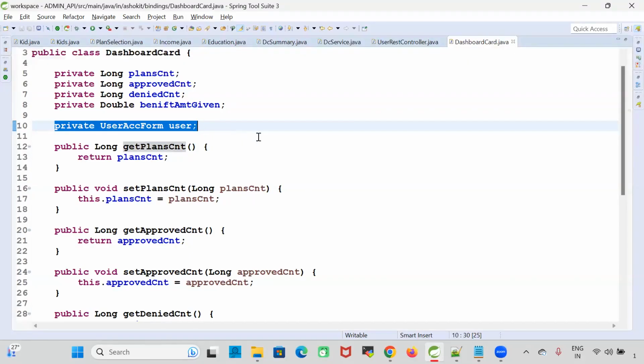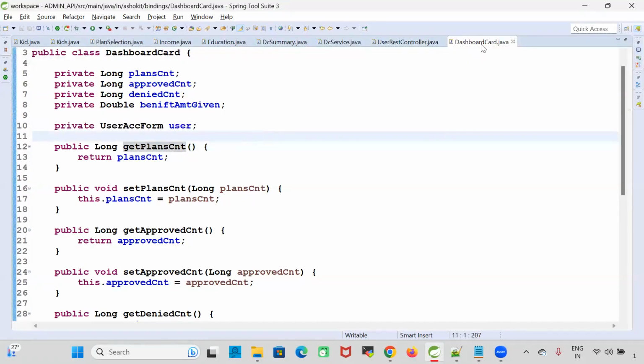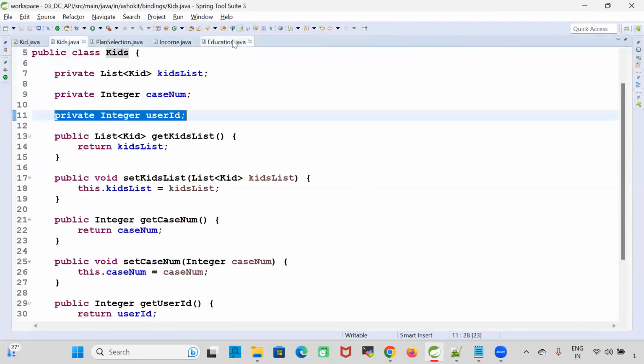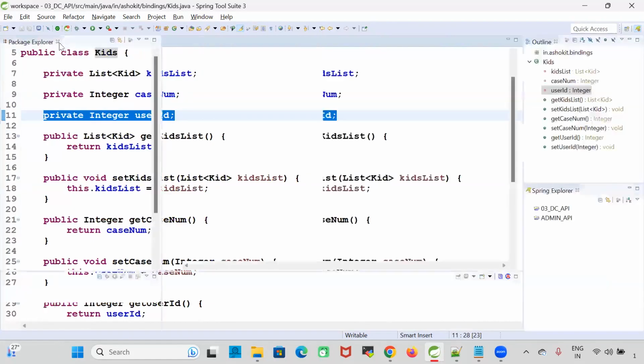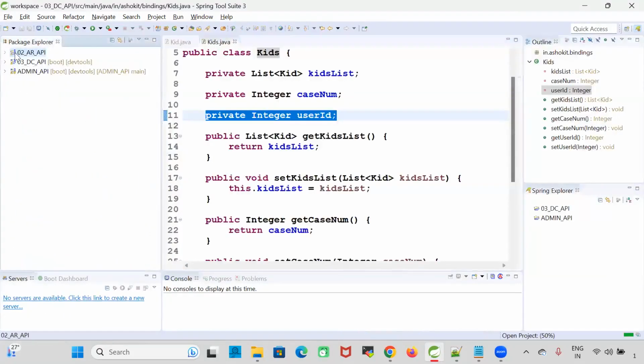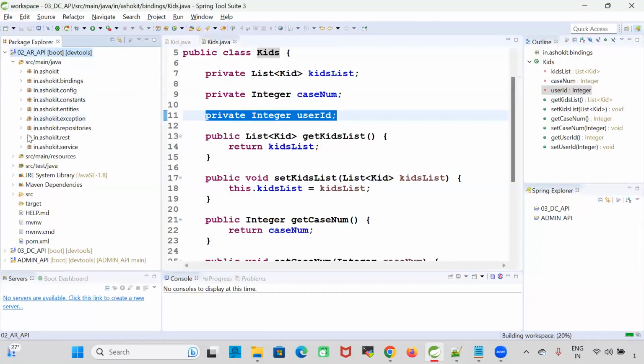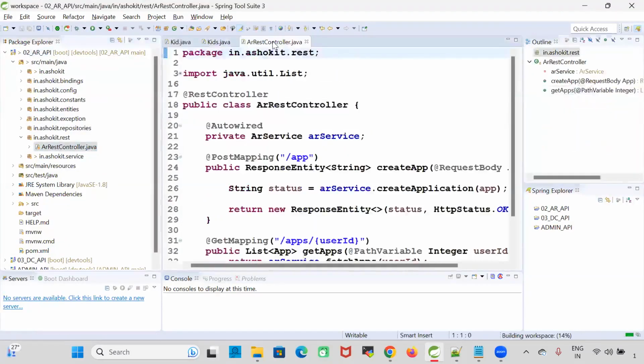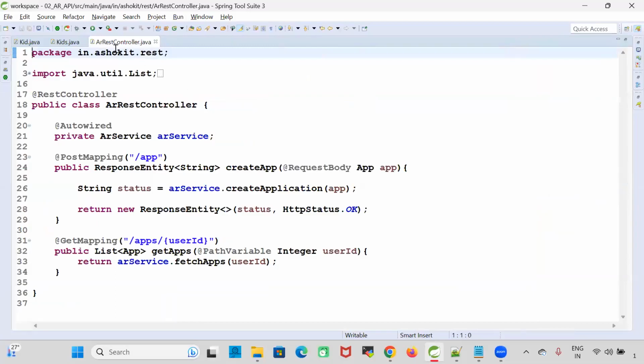Okay. One more question, sir. In the AR module, we retrieve the data by ID, and we get the ID from the database. If the ID is not available, we'll get a null pointer exception, right? Yes, we need to handle that exception. But definitely that ID should be available. Why would the ID not be available?